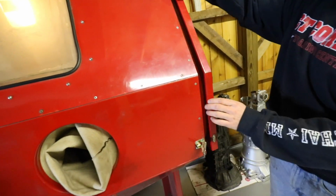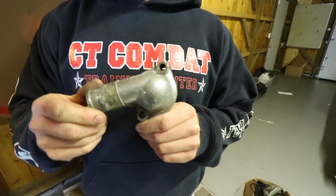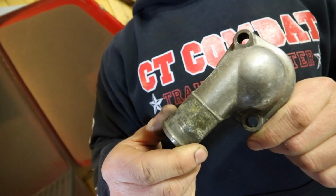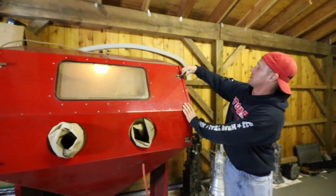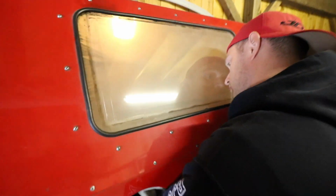Okay, let's just get a close-up of what it looks like now, and then I'll do it, and then we'll get a close-up of after. How does it look? No good. Got some oxidation. I'm breathing all this stuff in. All right. The next part's gonna be noisy. Dusty in there.